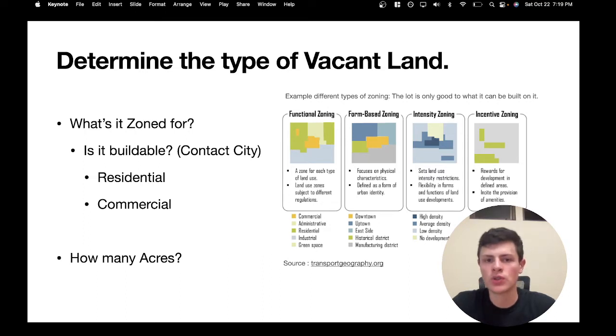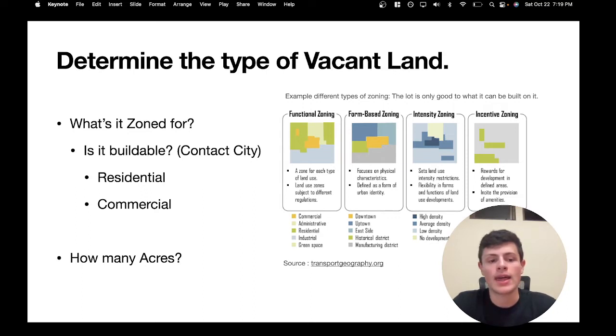They're probably going to give you some information on the plotting lines and the dimensions of the structure that can be built on it, and it might be helpful to write that down because some buyers may want that information. If you have it at hand, you can just give it to them. So if the city actually gives you that information, make sure to write that down.